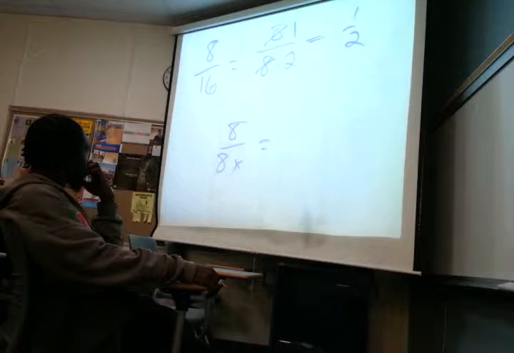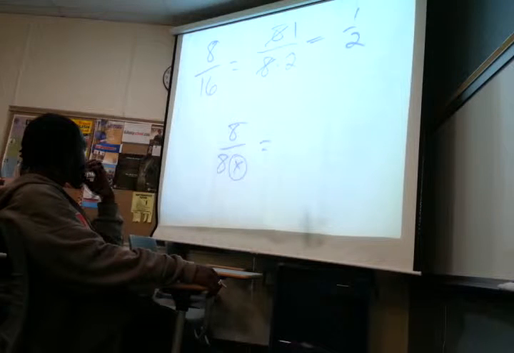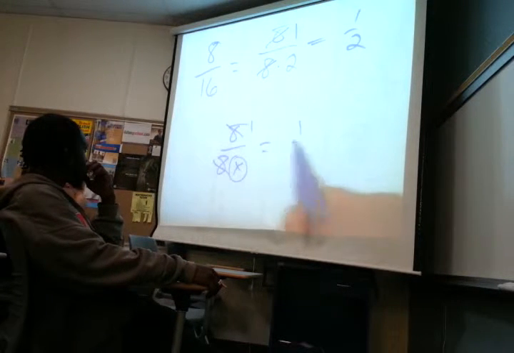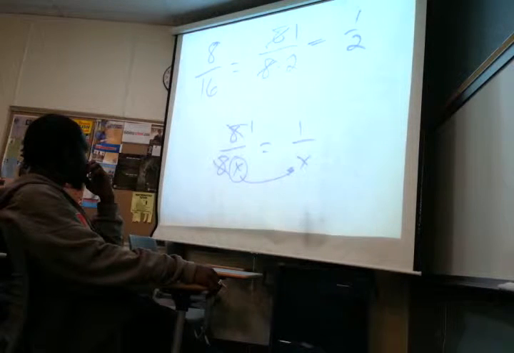On the first problem, I was a lot more specific. I said the factor was 2. On the bottom one, I don't tell you what the factor is, but the math doesn't care. Math doesn't care what's there. It says the 8's cancel, leaves you with 1, and whatever is still alive is still there.